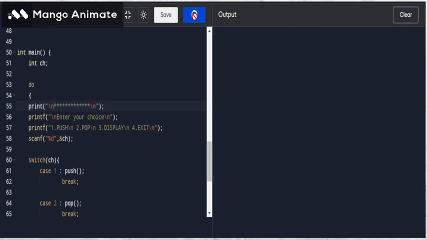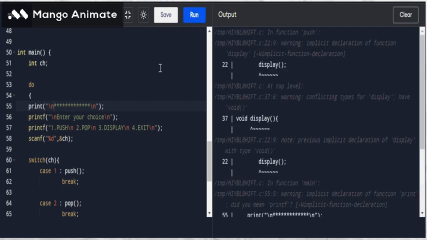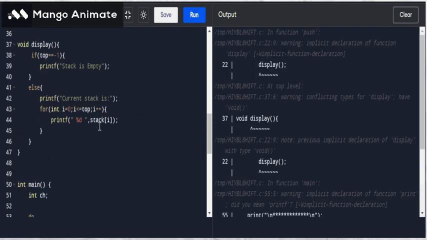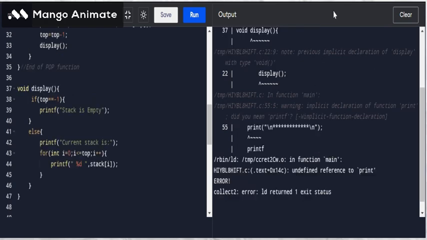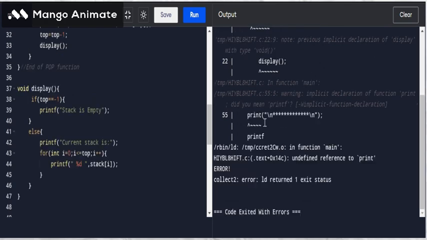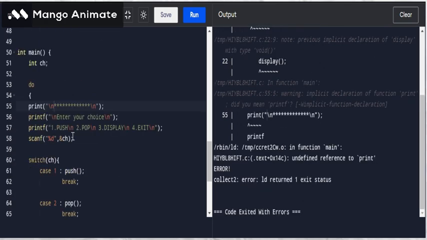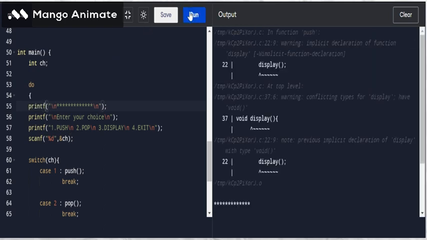Okay, I'll run it again. Here we have an error, that is printf 55. So here I need to give printf. Yes.